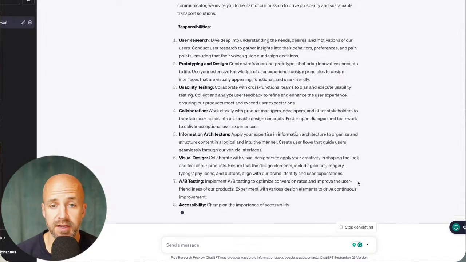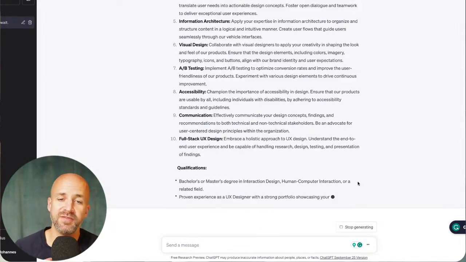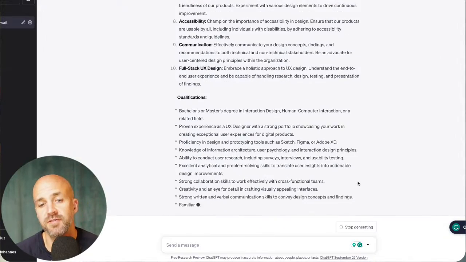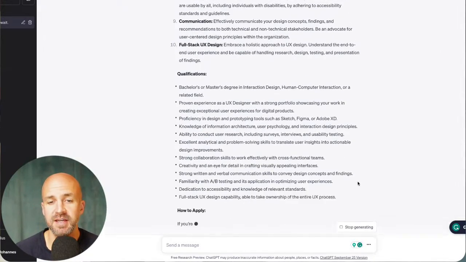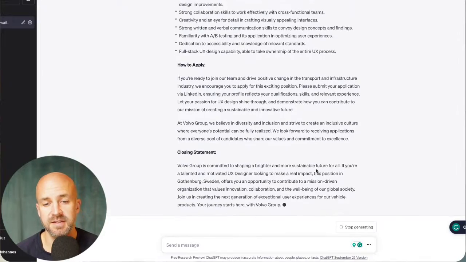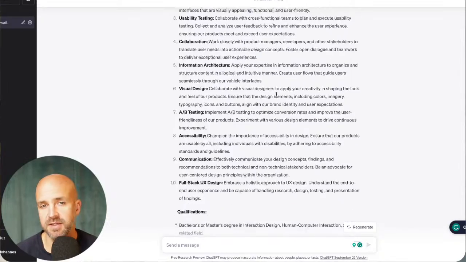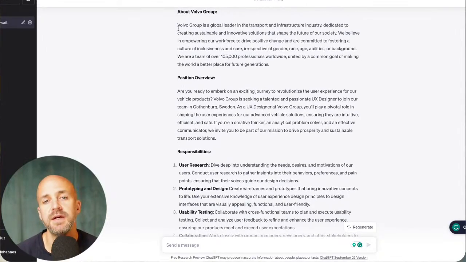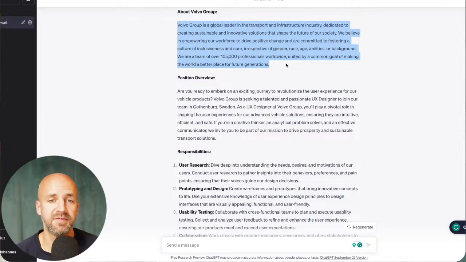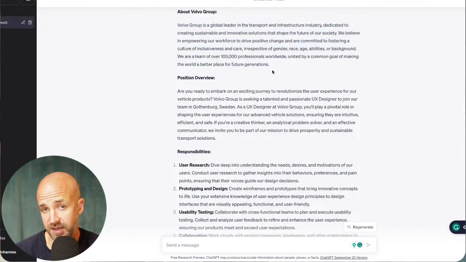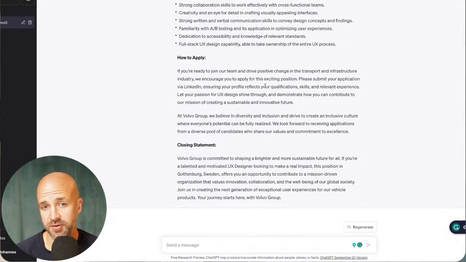And this is what it generates. And obviously, I don't know if this is spot on for a UX designer at Volvo or not. But as you can see, it utilizes the information I gave it, and you can't really see it because I didn't share all the information about Volvo Group. But it does a pretty good job at defining Volvo Group in a way that Volvo Group themselves define it. So this is just a pro tip in regards to prefacing it. Use that and then use the prompts that you're trying to use. So now we generated the job ad.